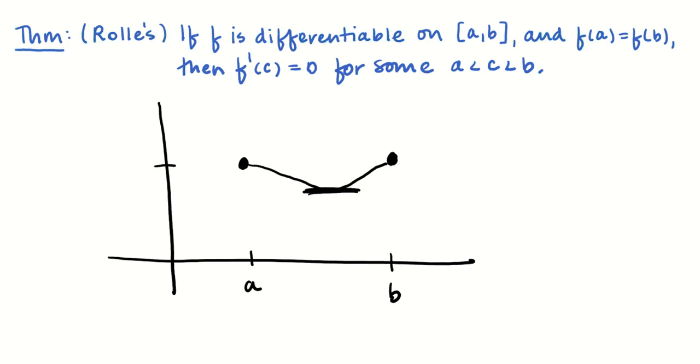So there's at least one place with a flat tangent, which is where the derivative is 0, and then that would be that particular value of c. We're saying that there's at least one, not that there's just one, because we could have a situation like that, right, where we'd have here would be a value of c, where f prime of c equals 0, and here would be another.